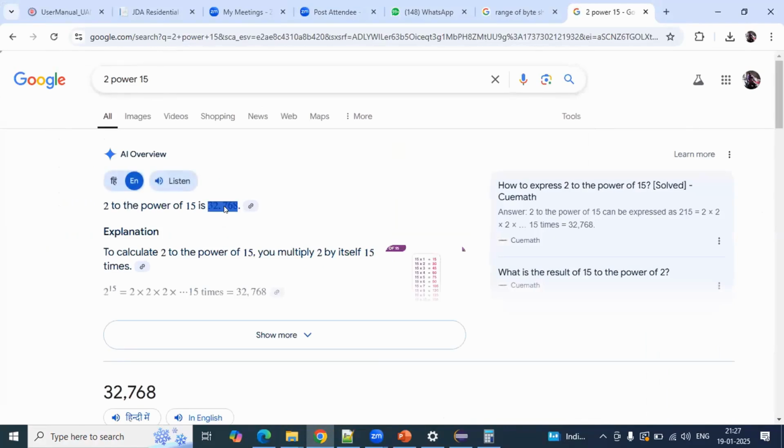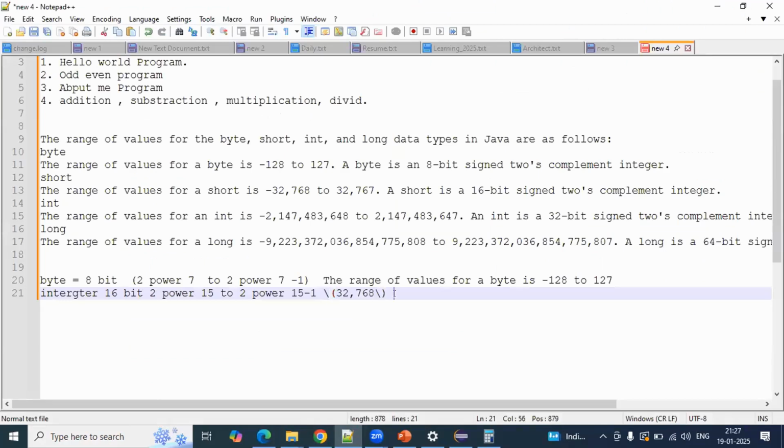See, this is the number 32768 minus 1, minus 2, minus this is the range actually. I mean minus 32768 plus that range, 32767. Okay. So integer range.